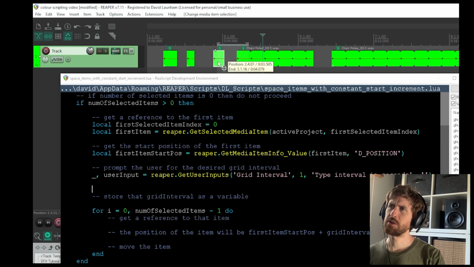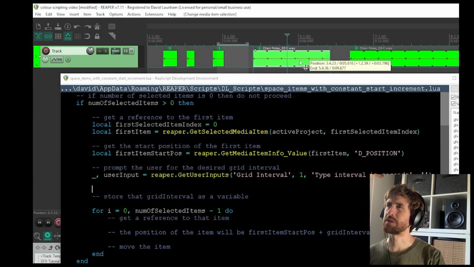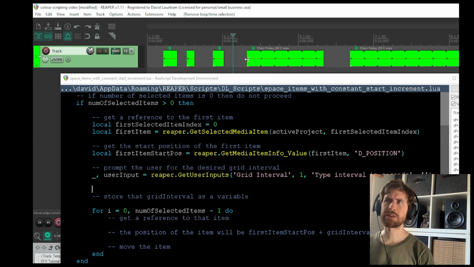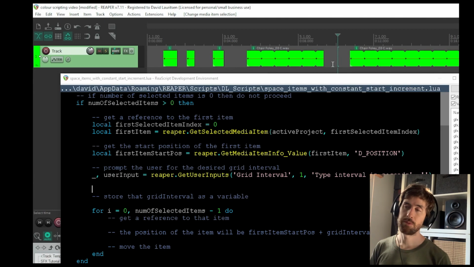if you're spacing them one second apart, you're going to get this overshadowing thing. They're going to go on top of each other. And that really sucks. When you have a script that does something crazy that you didn't expect like that, it's really annoying as a user. So you want to prevent that. Presumably, if a user has long clips, they're going to take that into account before running the script and typing in a number.